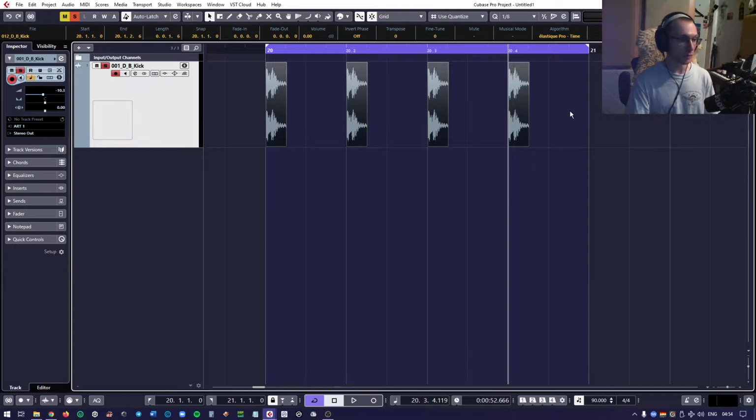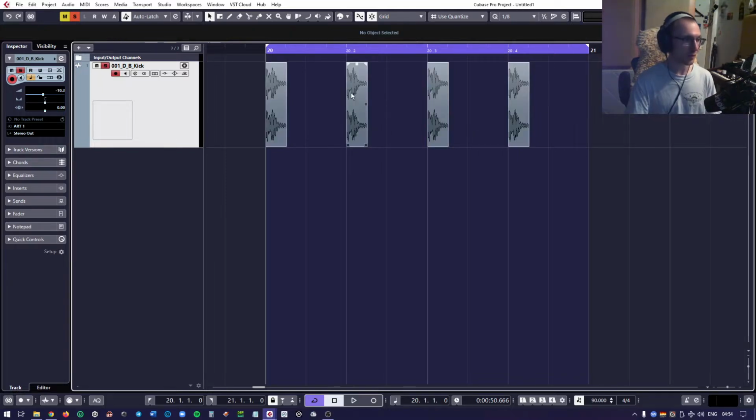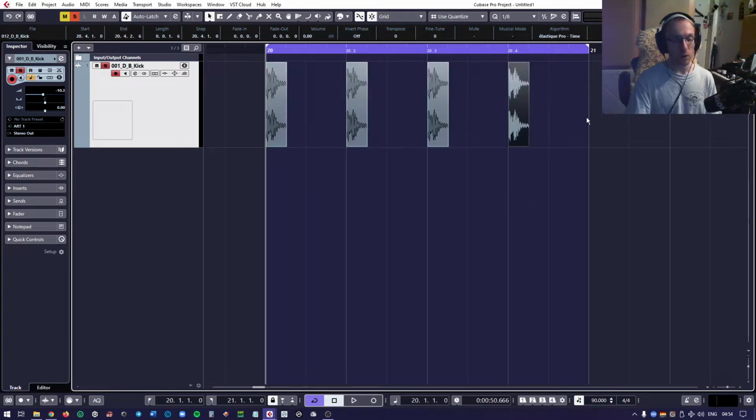So for those who don't know, this is in Cubase. I have got here a kick sample which I've dragged in. Now what happened to me recently was that a client had sent me a multi-track mix, and obviously lots of those multi-tracks were drums, and one of those was a kick drum track. So before I show you what the issue was with that project, I want to first clarify something with regards to how samples function in the project window for Cubase.